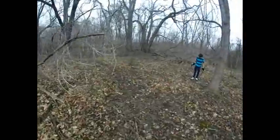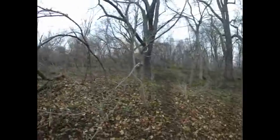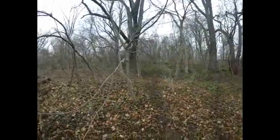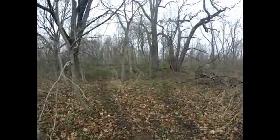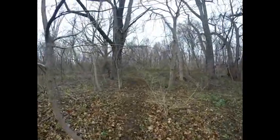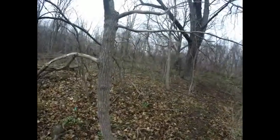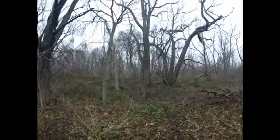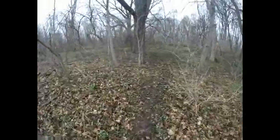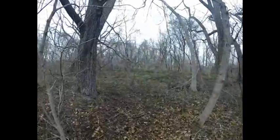So the foundation's back here. There's a little pressure tank to the right, and that foundation goes all the way over there to where Audrey is and beyond. It's huge. I think it was a garage at one time, just based on the hubcaps and all the auto parts I find. Engine block, transmission, drive shaft, you name it. So there's a road right down there, and I think there was a driveway that came from that road all the way up to this foundation, and past that foundation is the silo and the barn. And I know it's old because I found that 1864 nickel right on this path right here, and I found a 1921 penny right in that foundation.